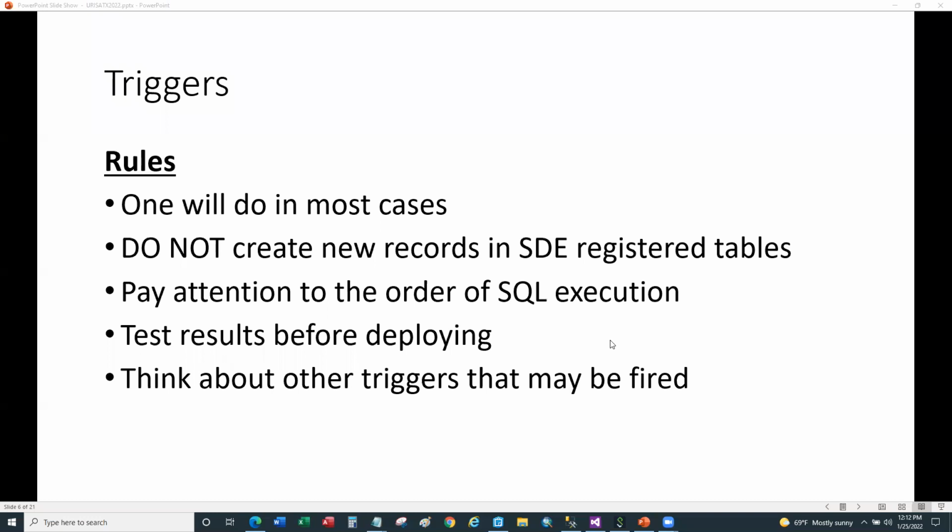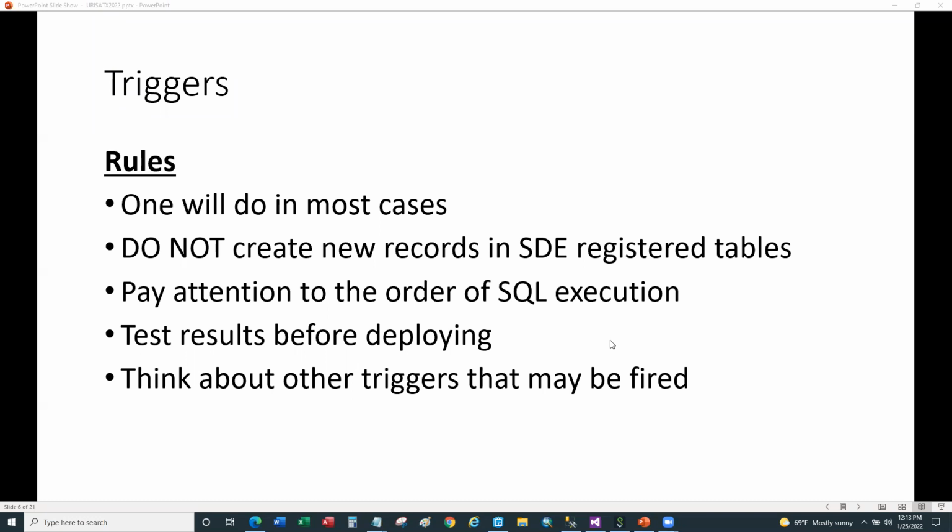So let's say you have a feature class, we'll call it fire hydrants, right? So you have a feature class named fire hydrants, and you want some magic to happen when a person adds a fire hydrant to a map. Maybe you want the map to figure out what zone or council district that fire hydrant falls within, and other things like that. Well, you can implement that with a trigger.